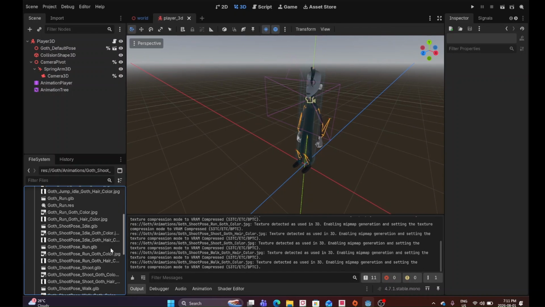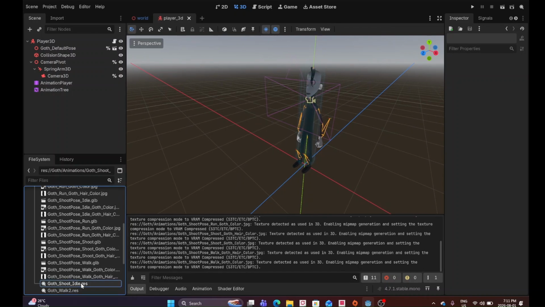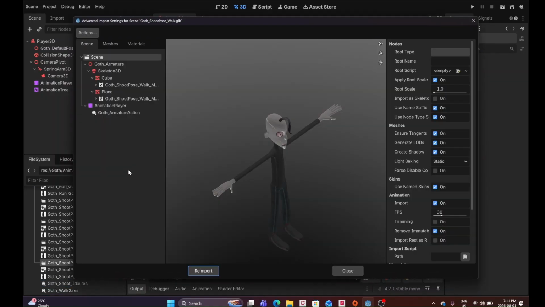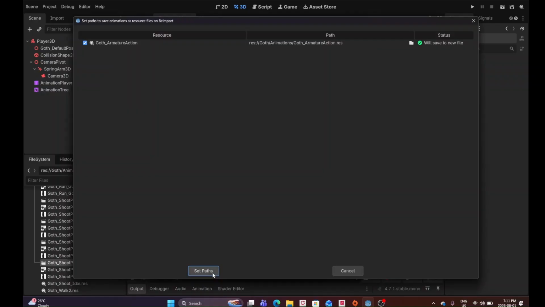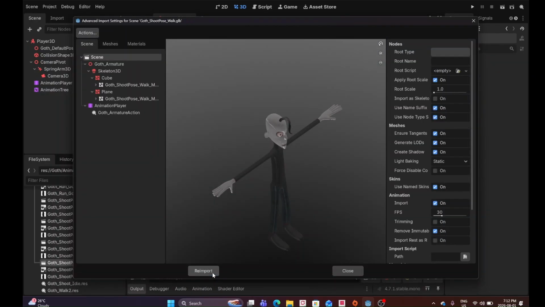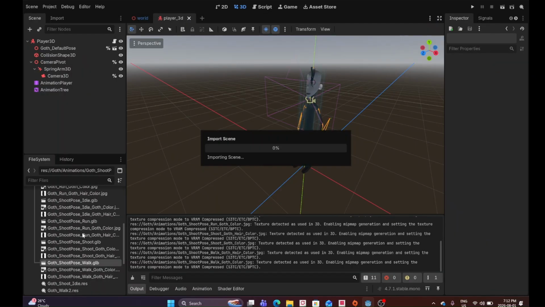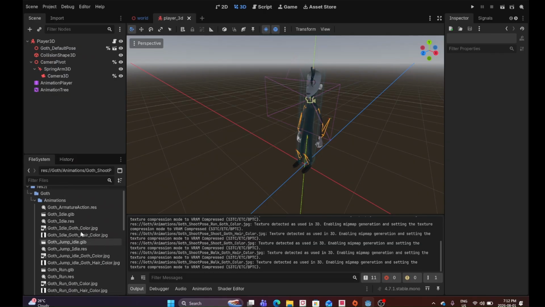Where did it go? Okay, it's way down here. I'll do walk. So double click. Set animation, save paths, select current folder, set paths, re-import. Same deal, comes up here.